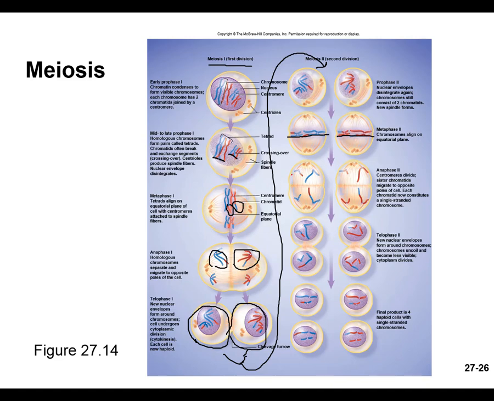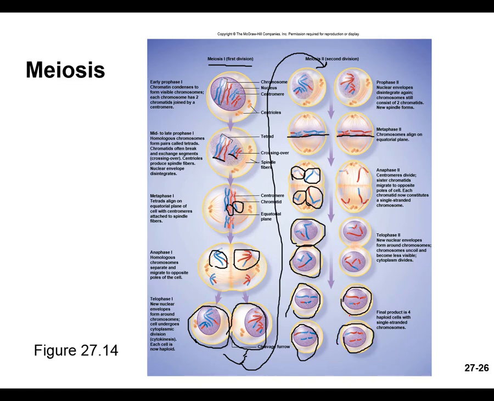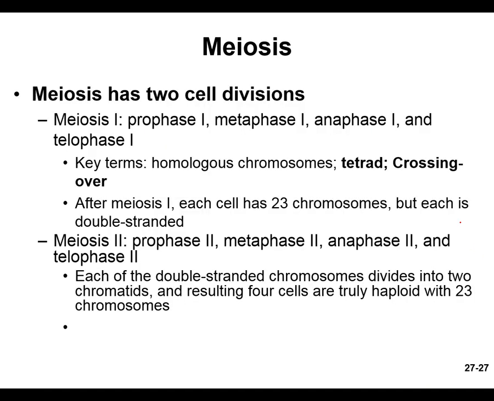Then we have division again where they separate. We can see that here, they're pulled apart. And now we've got cytokinesis happening. This is telophase 2. Now, if you look at each one of these, we have 4 cells, and look at their chromosomes. They have one version of each type of chromosome. So that's the importance of them. We can have one germ cell give us 4 sperm.